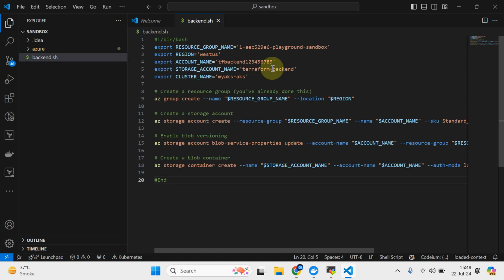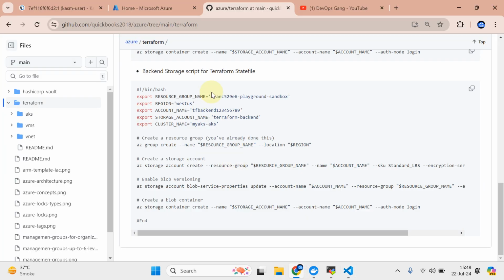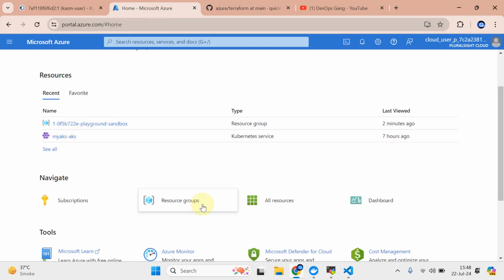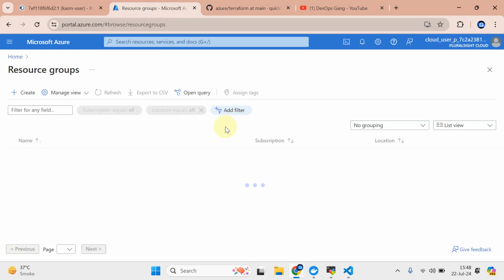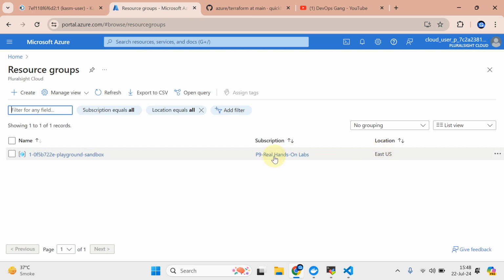And let's simply paste it here, but definitely I need to update the resource group. Similar stuff you need to do at your end as well. Simply click the resource group. You will see the region here. It is East US, right?